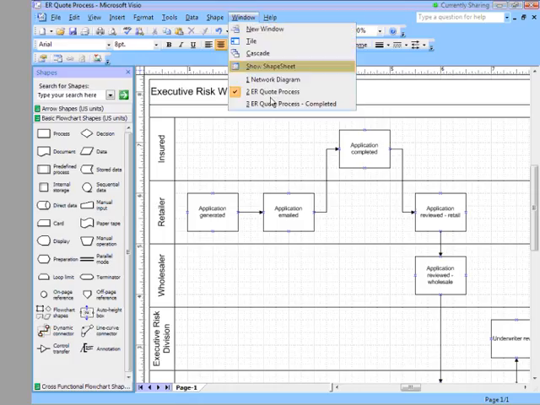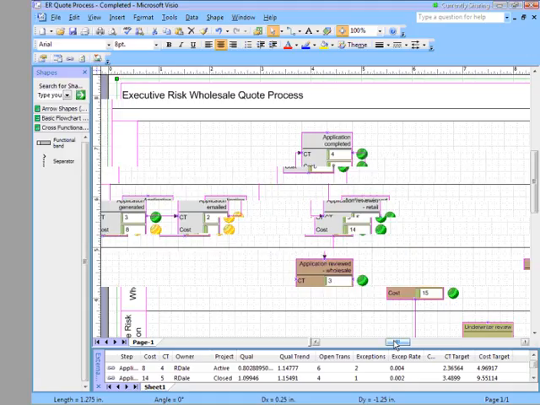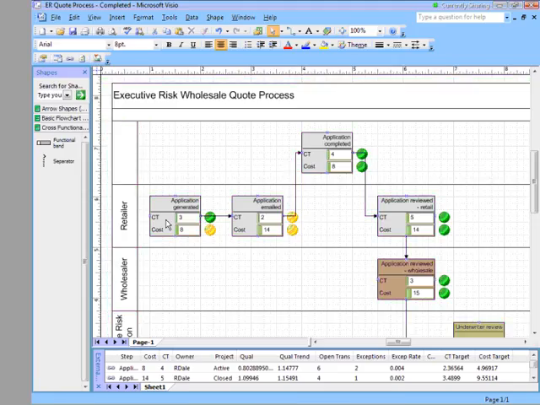And in this particular case, what I want to show you is, rather than walk through the same process again, I'm going to show you what it looks like when I'm done. And you can see here now what I've done is I've created the entire diagram with a few different data graphics. So here now what I'm showing is, on the left, information on, in this case, cycle time and cost for the process, for individual steps in the process. So I've got cycle time and cost for each individual step, and then I've got some basic information on kind of how that sits compared to what we expect.